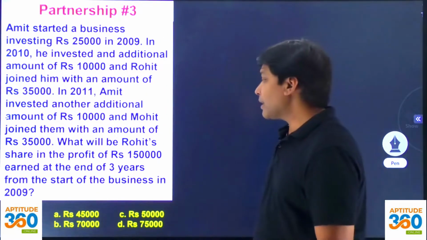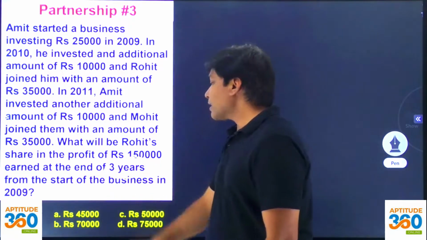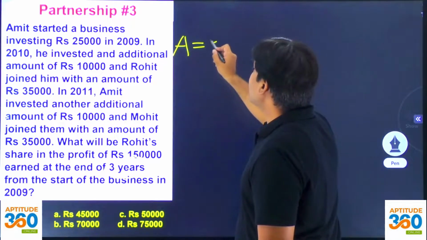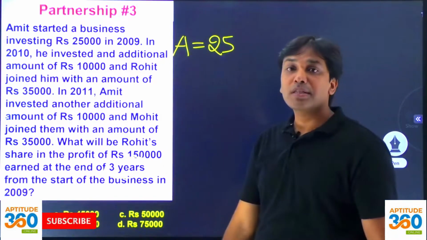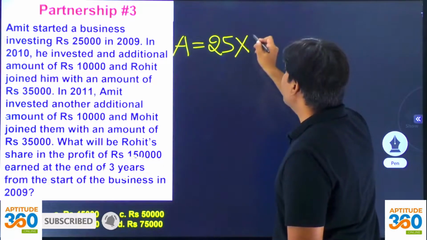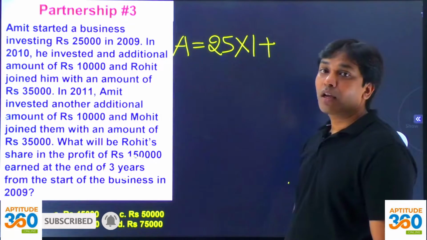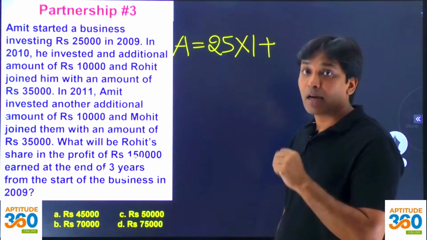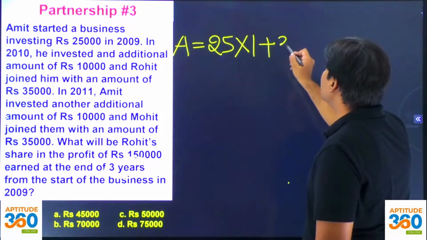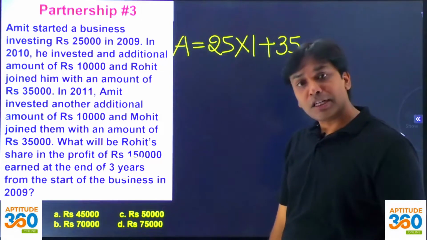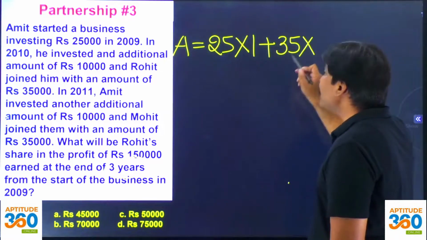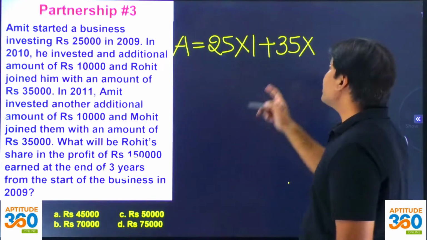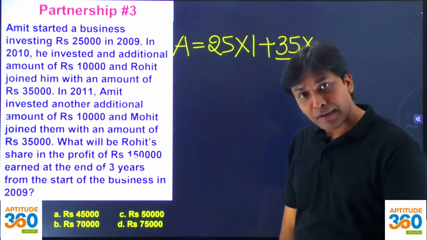तो पहले तो अमित के बारे में बात कर लेते हैं। ये बिजनेस कितने साल का? 3 साल का। Let us find out for Amit. Amit in the very first year invested 25,000 rupees. So 25 into 1. Do you understand what I'm doing? And then Amit brings 10,000 rupees more. तो Amit के पास बिजनेस में बचा हुआ कितना, like how much amount Amit is having for the second year? 35,000 rupees. So Amit will be demanding profit not onto 25,000 rupees, not onto 10,000 rupees, but Amit would be demanding profit on the capital of 35,000 rupees.